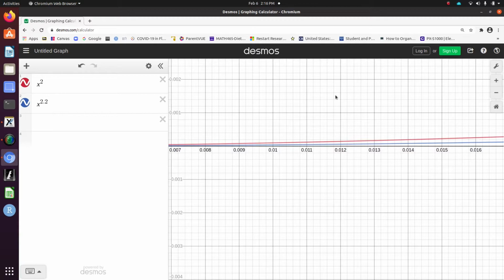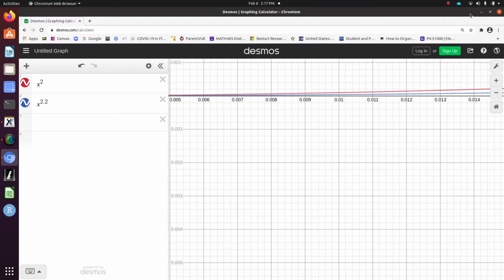This is actually the same situation we just had before. The blue curve still beats out the red curve in getting to 0 faster, and so relatively speaking, the red curve has some positive value and the blue curve is 0 essentially. So if you do red over blue, the limit as you go to 0 is still going to be infinity, but if you put the blue one on top over the red one, the limit is going to be 0 as you go to infinity. So that's a fun one to look at.